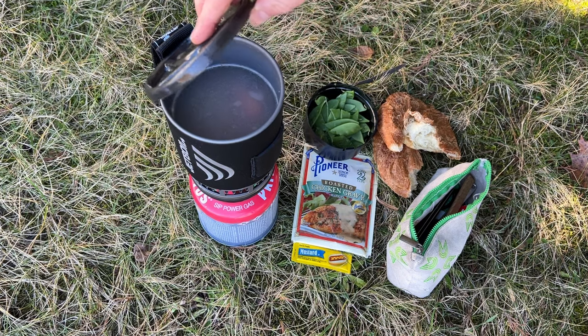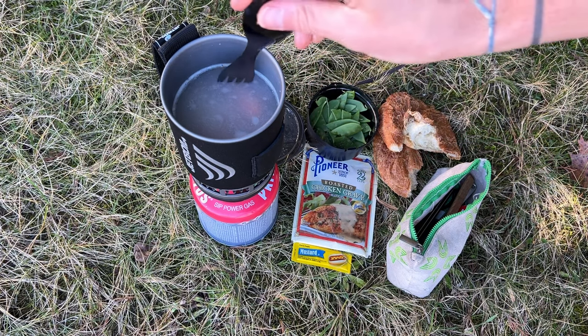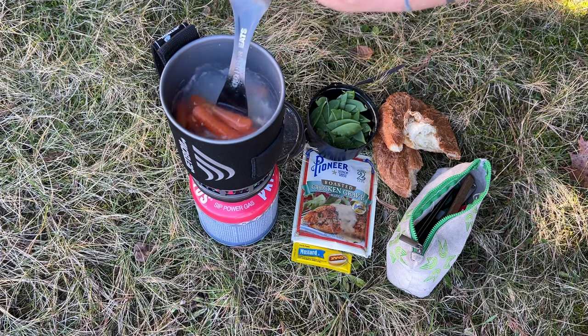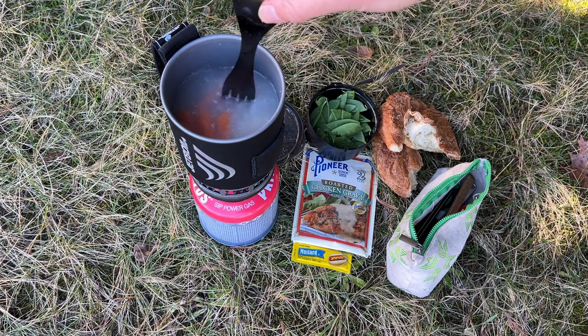So these baby carrots really don't take all that long to get soft. I like them a little bit crunchy too. Again, for me, my outdoor meals, I really don't want them all soft and sloppy. I want some texture to them.